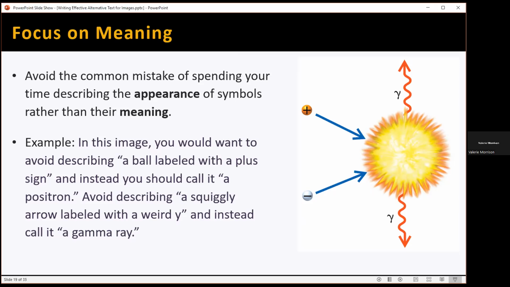And it doesn't matter that the arrows are red or blue, unless it has thermal information for the reaction, which might be important. But a lot of times, if it's squiggly or straight, if there's a plus sign or a minus sign, if you can call it what it actually represents, it can make things a lot more effective and efficient for the listener.